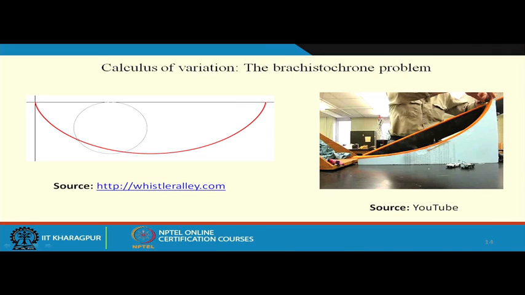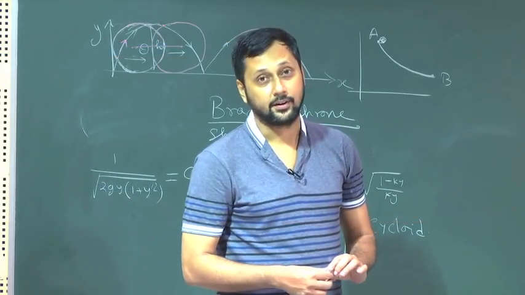In this video, there are model toy cars, okay, and there are two slopes, two channels, one is a straight channel and the other one is basically a Brachistochrone channel. So, what they have demonstrated is they are releasing these toy cars from the top exactly at the same time, and it is very clear that the car which is travelling through this arc is reaching the ground at an earlier time. Okay. So, this is a beautiful video. If you look at this video, you will be a little more convinced that it is actually not a straight line.